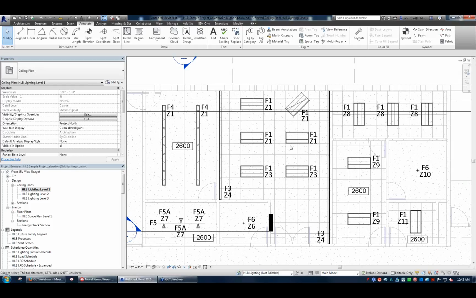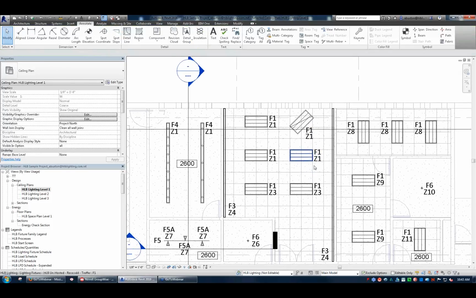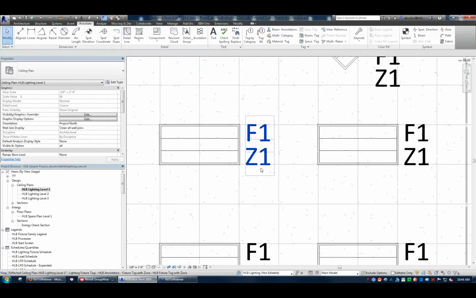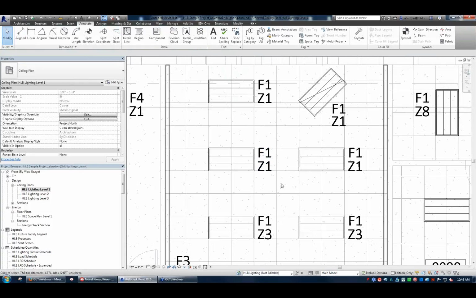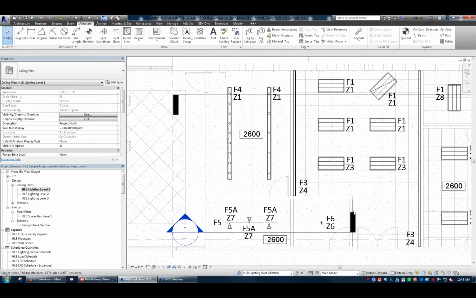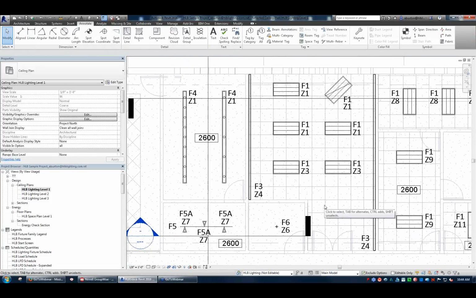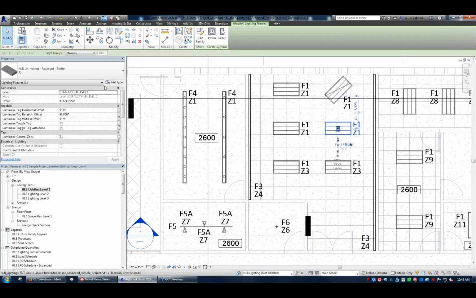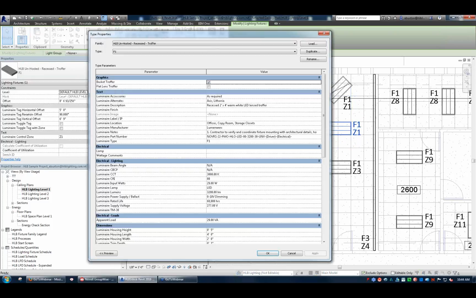I mean, these families aren't really set up for clash detection, like the really detailed kind that some clients want. If you're going to do that, you kind of either need to work through manufacturers or something like that. But for basic clash detection, they are. But if you don't even want to do that, again, just make them look right in plan, and you're probably good to go. Right, they're set up for the LOD that we typically use on projects. But I will say that the housing sizes that come out of the box are relatively standard on what you'd find on fixtures.